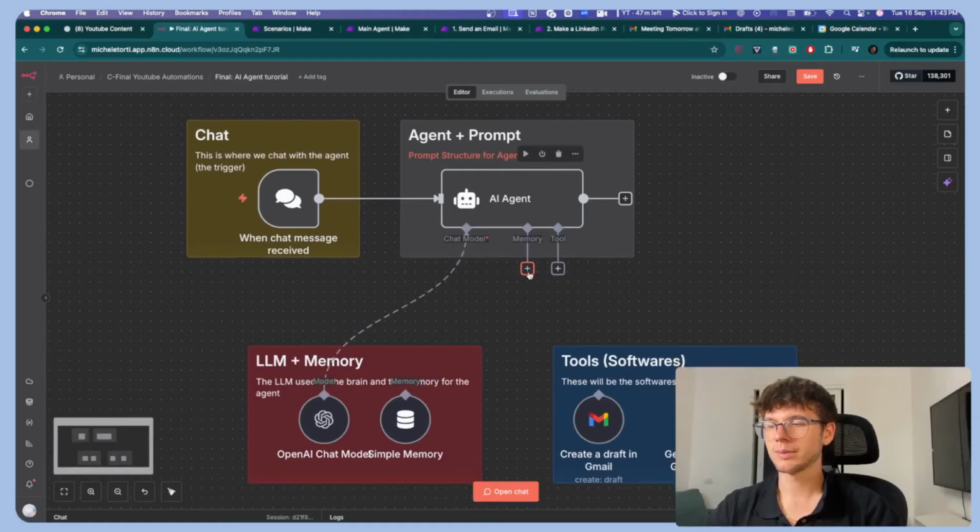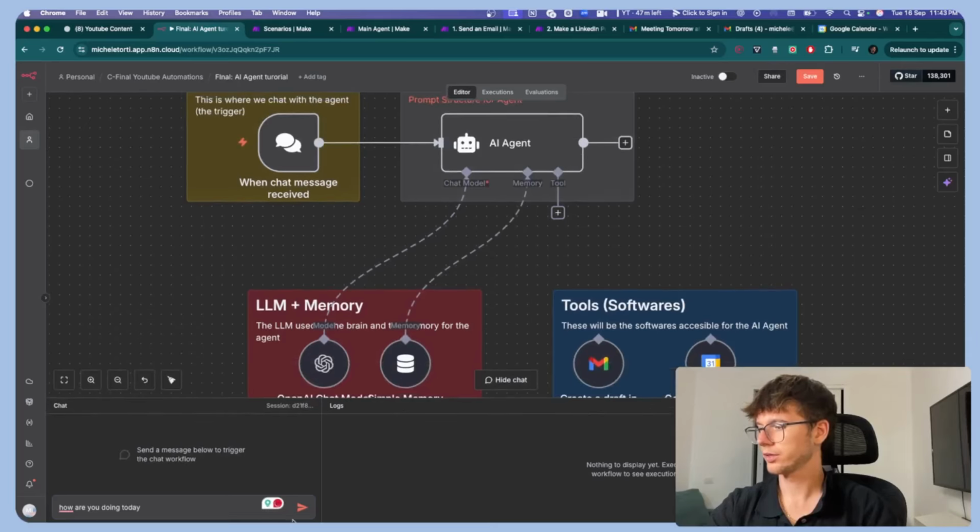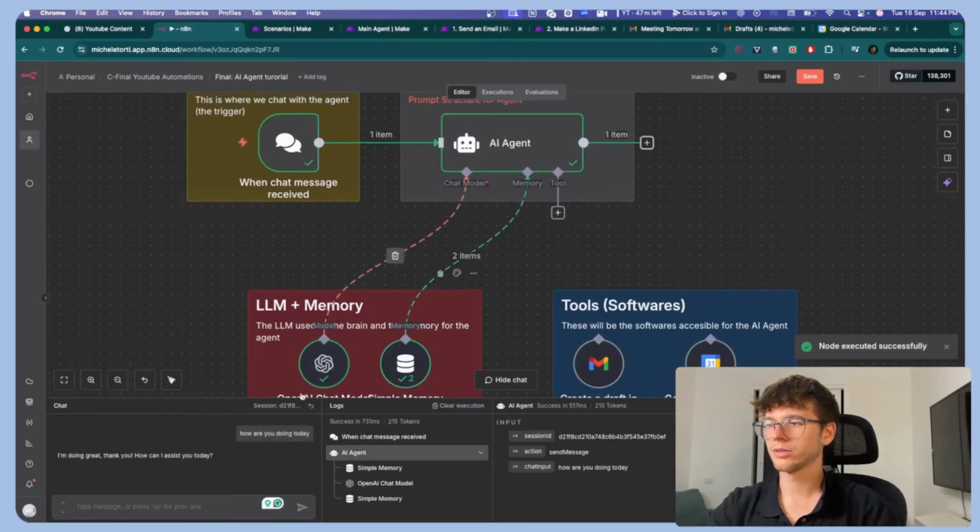The memory. So the memory is like when we give it, so let's talk to it actually. Let me show you an example. Let's say, how are you doing today? And let me connect the memory here, just so you can see the example of a memory. I can now ask it a question. It will then not call any tools because there isn't any tool to call.